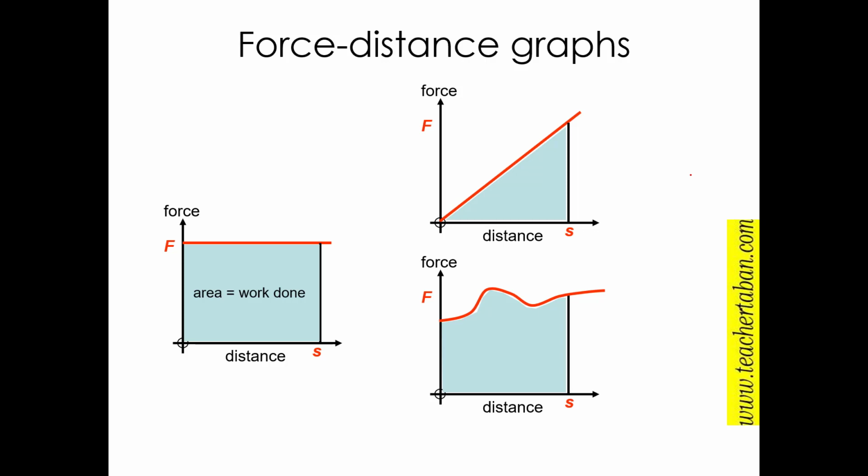Okay, so after having looked at that, since we're getting the work done as force times distance, sometimes we may be given a graph. In case we've been given a graph of force against displacement, the work done is always equal to the area under that graph. In this case here, number 1, we have a rectangle, so work done will equal force times the distance. In number 2, we have a triangle. In this case, the work done will equal a half times the force times the distance.